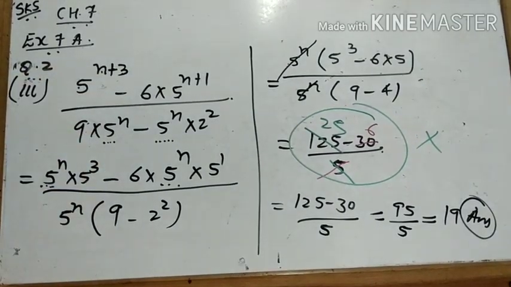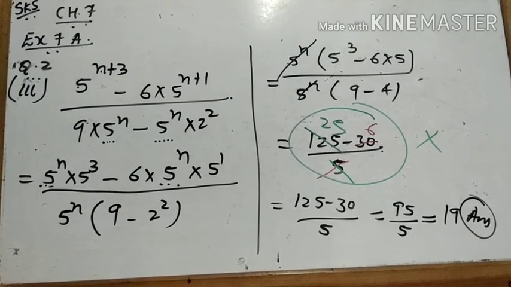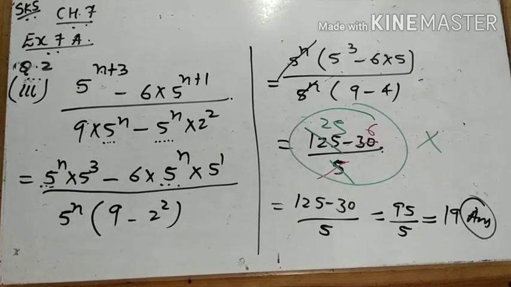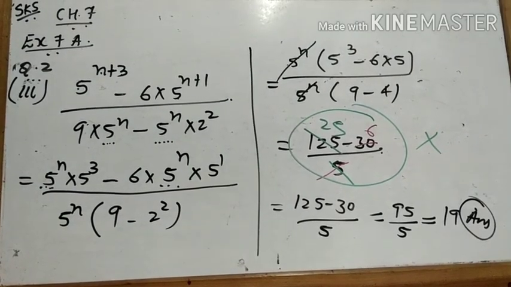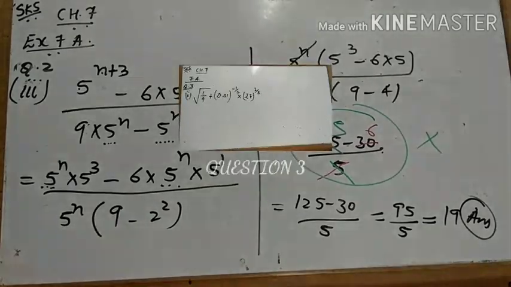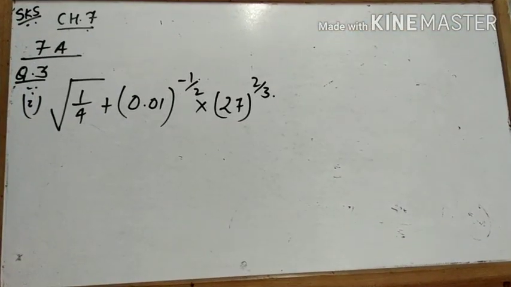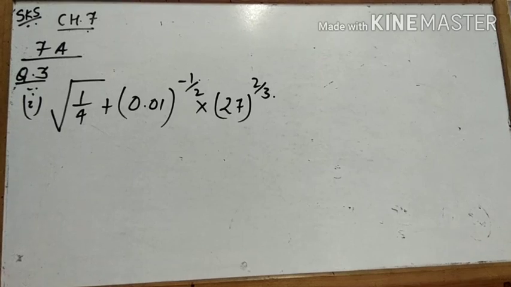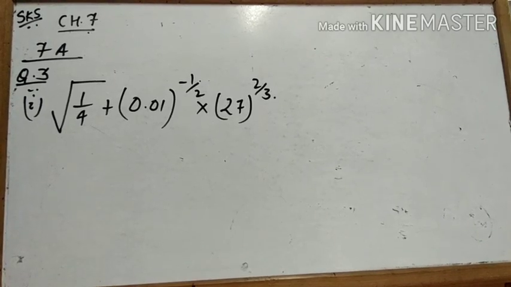Here we did, and then taking out 5 raised to n, or whatever number, can be taken out as common. You have to be careful to take out those numbers as a common number. Let us see, this is represented in a different way. It's not a different question, it is represented in a different way.